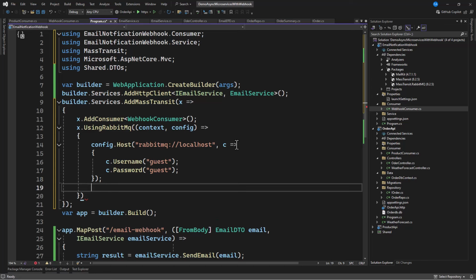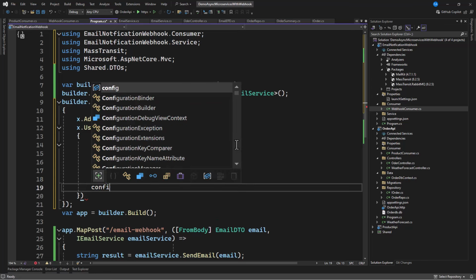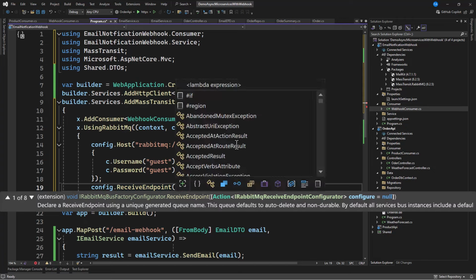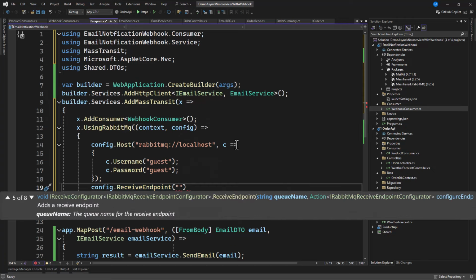Okay, now the next thing to do here is config dot. Now we're going to receive an endpoint, so we are connecting to receive something from, and here we need to provide the queue name, and let's say there's an email that this queue name is going to be created. So email webhook, and let me add a queue to it.